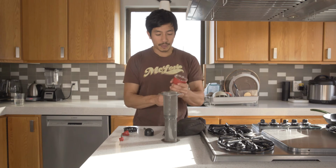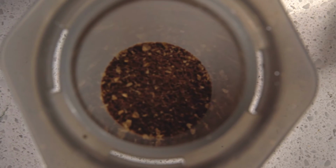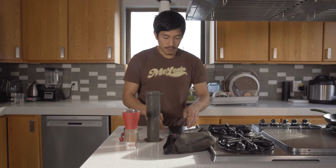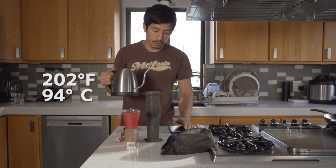Just take that. Now, I do the upside down method on this Aeropress. Boop. Now you pop everything in there. What I like to do, if I'm on the road, I don't have a scale with me, so I just use my phone and I start a timer. Water temperature about 202 degrees Fahrenheit. Obviously you can't get to 220, guys. Which is like 96 degrees, 97 degrees centigrade. Basically, you don't want it boiling. You don't want it just before boiling.